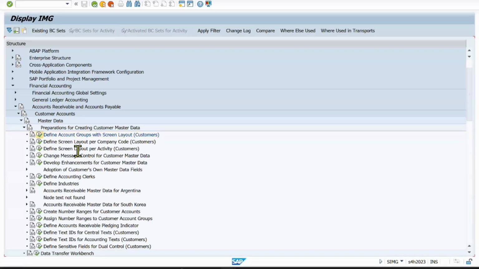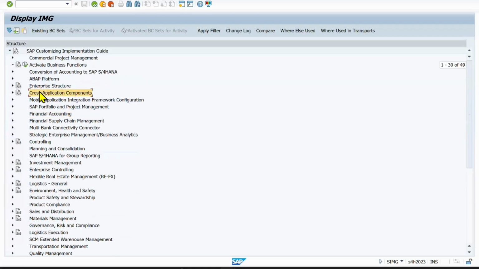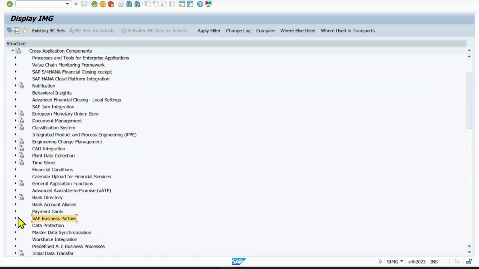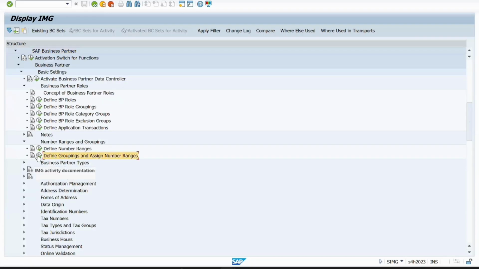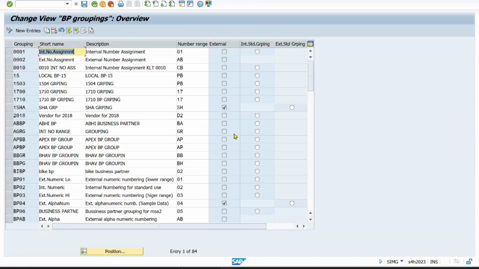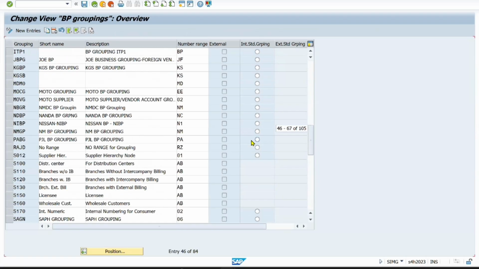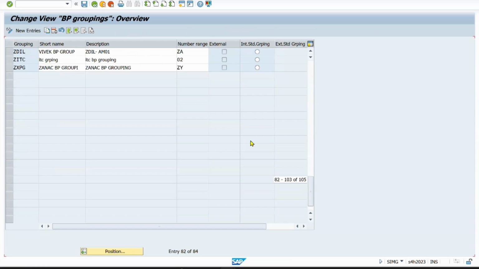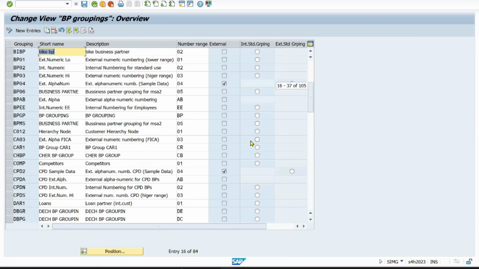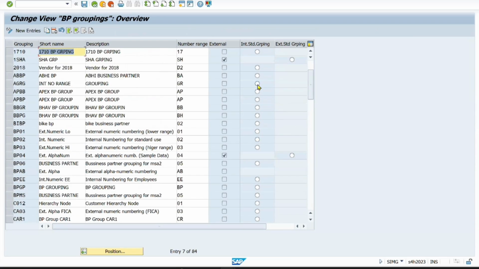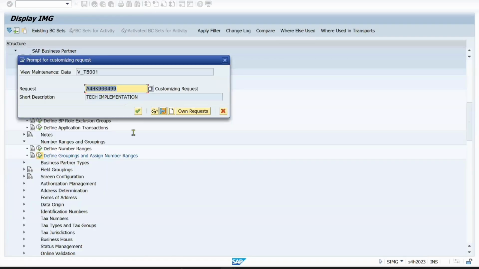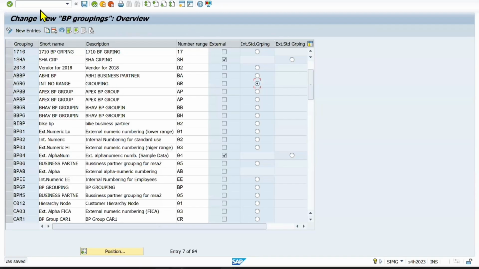Go to define account group. So I'll go to this cross application component, SAP business partner. Here we'll see. Let me mark anyone here. Now I will go back to the screen.